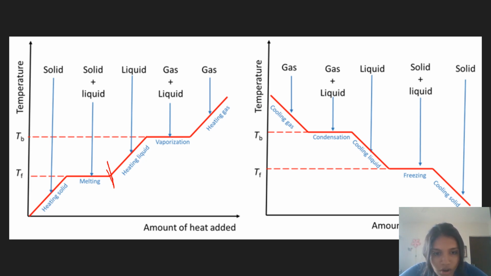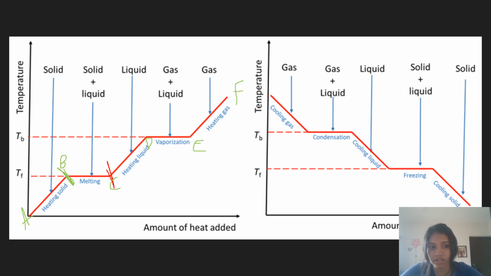Here there is only solid. I'm going to draw it in green. Here there is only solid, and in red there is only liquid, and in between them there is both. So usually they'll label every point of a heating curve or cooling curve, like A, B, C, D, E, and F, and they'll ask you which states of matter are present in each point.